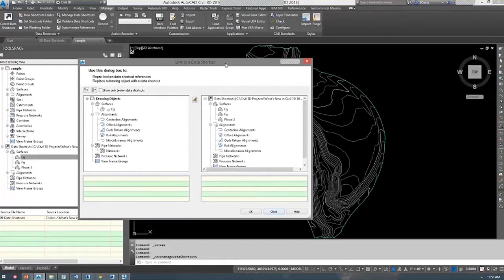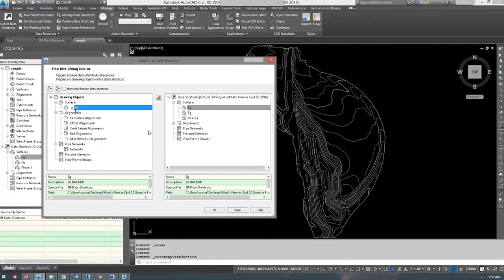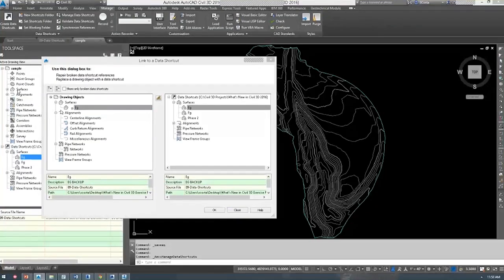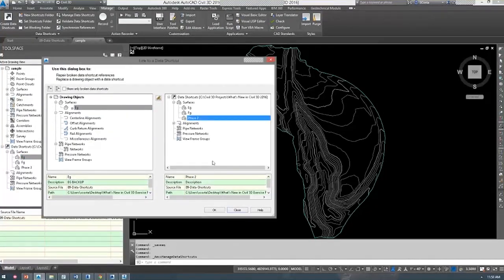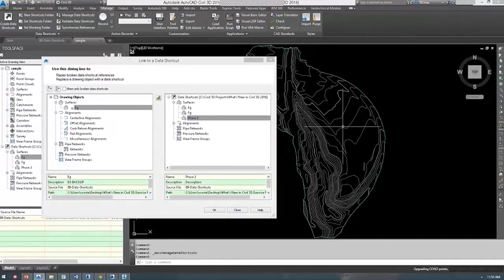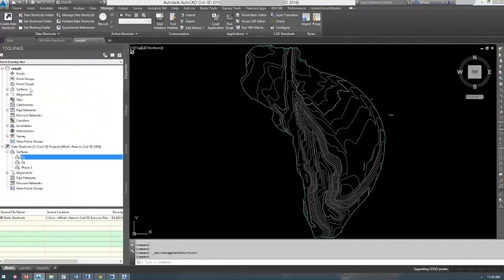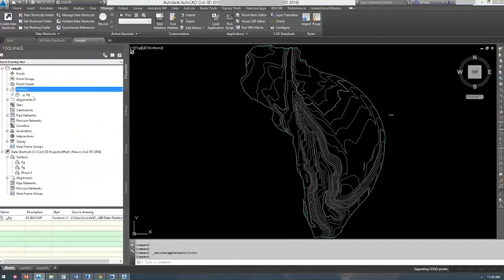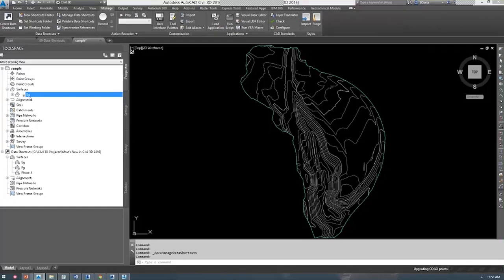So suppose I wanted to go in here and say that drawing EG, or surface EG, which was my existing surface at the time I created the drawing, should now really be replaced by phase 2, which was the existing and proposed combined. I can now select EG and select phase 2 and choose that link, and you can see that that surface has now been updated to reflect what that surface object is, right? So EG is still there, but it now links over to the other object.